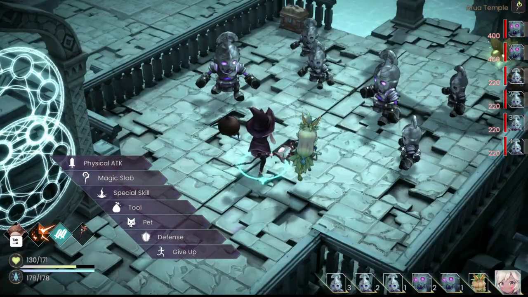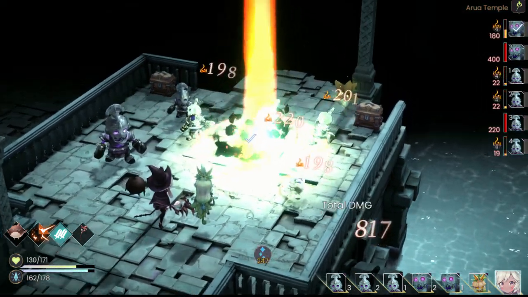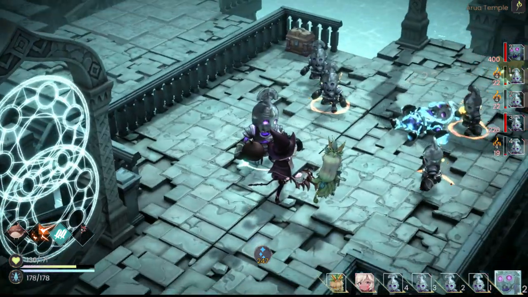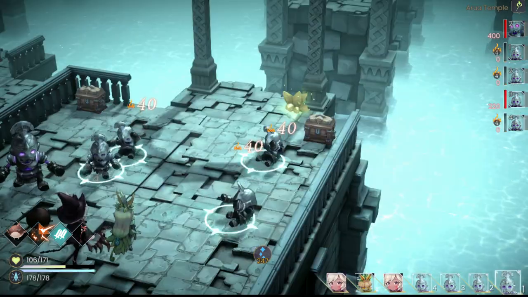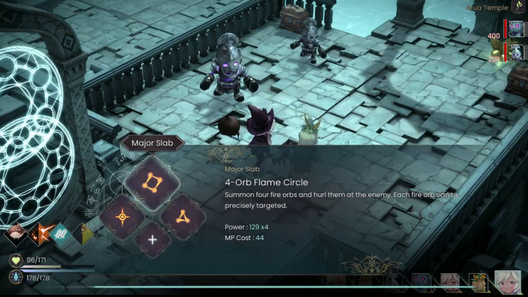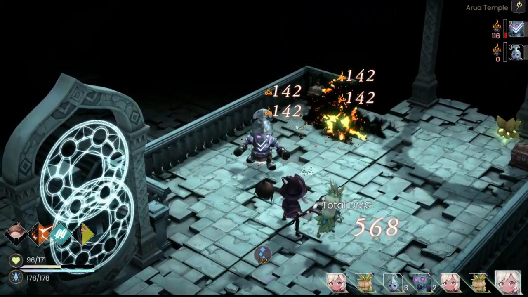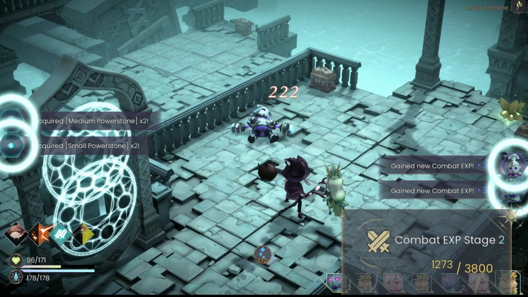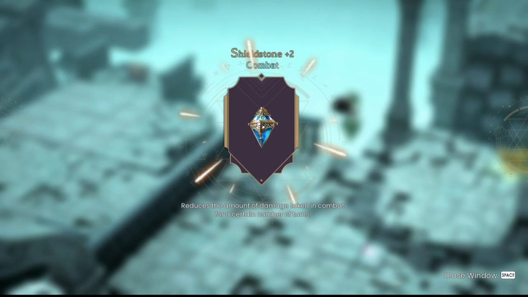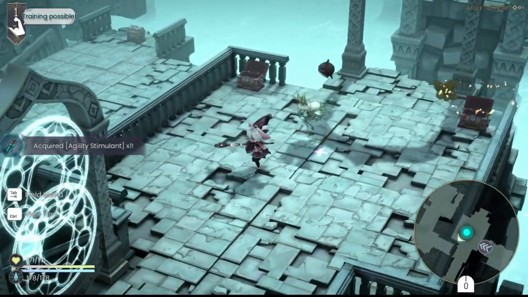Let's start combat. Four of them at the same time, at the cost of half a mana? Okay. This guy got trained. 24. 4 times 10. 1 times 10. Because the others burned. 1, 2. 1, 2. Should be good. And 222. Nice. Small power stone, medium power stone, okay. Shield stone, HP, Agi stimulant, training possible.